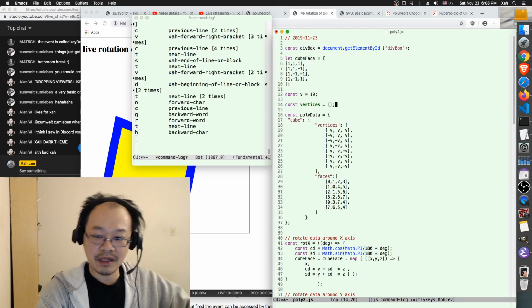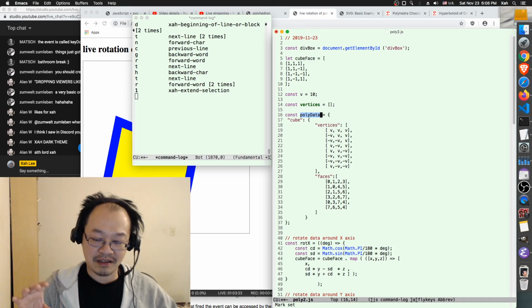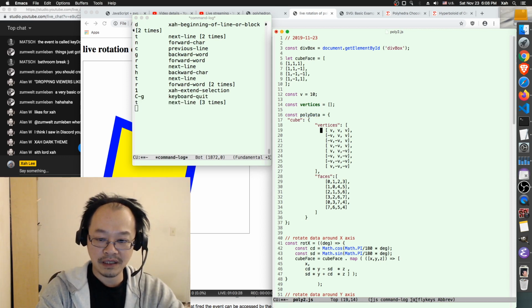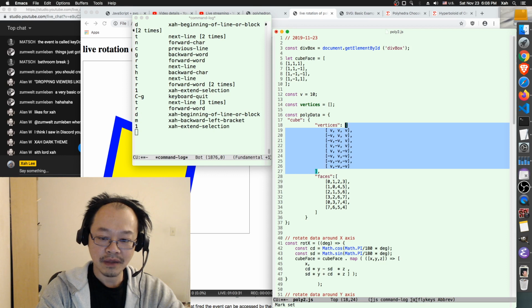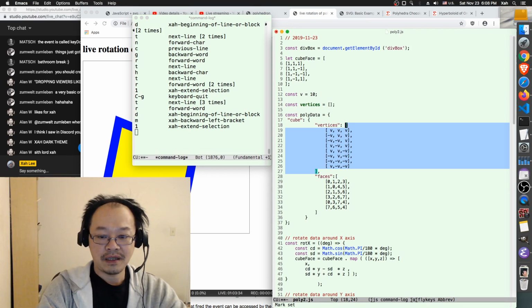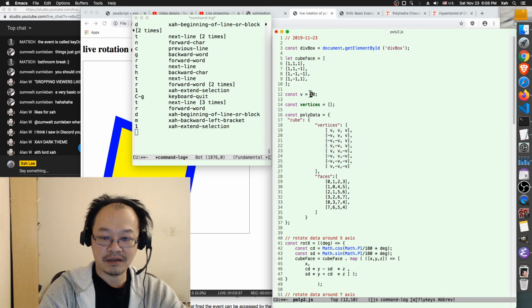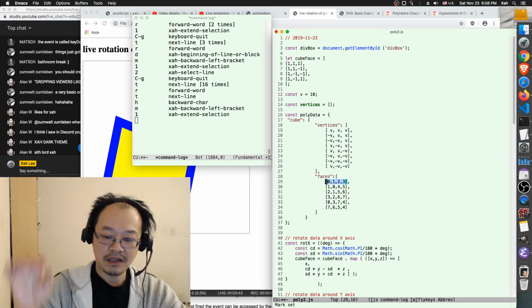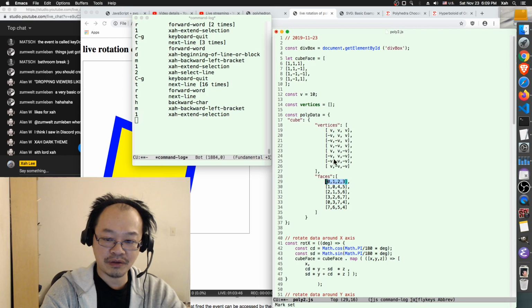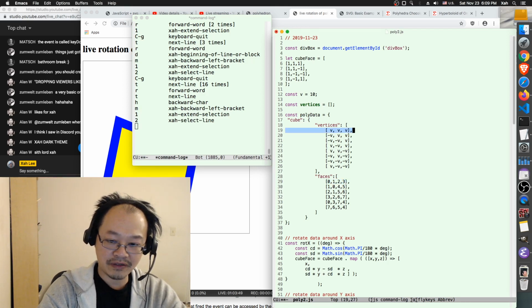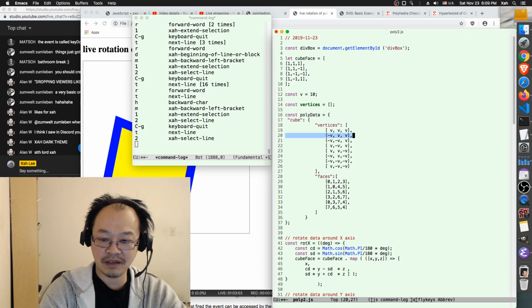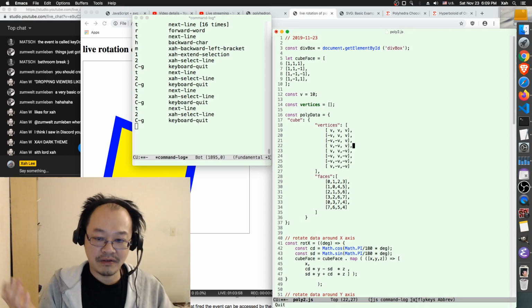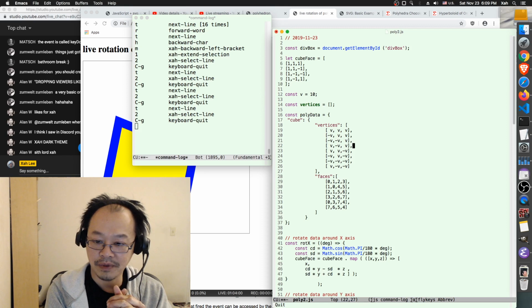So poly data. So what am I doing? Poly data, we are creating a database of all the vertices of platonic solids. Okay, and cube is done like this, very symmetric. That's the vertices of the cube, and v has the value of 10. And the faces are just indexed to the vertices. So one of the faces is 0, 1, 2, 3. That means the first vertex is connected to the second vertex, to the third one and the fourth one. So that's how we generate the vertices. That's the data structure for our cube.